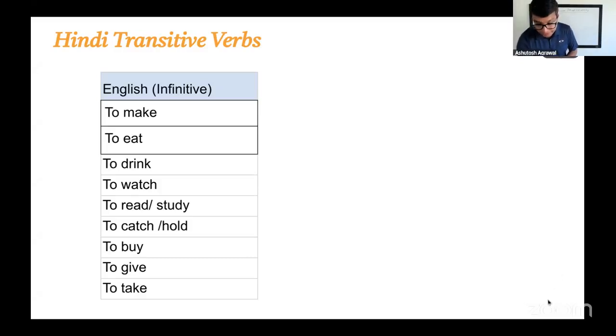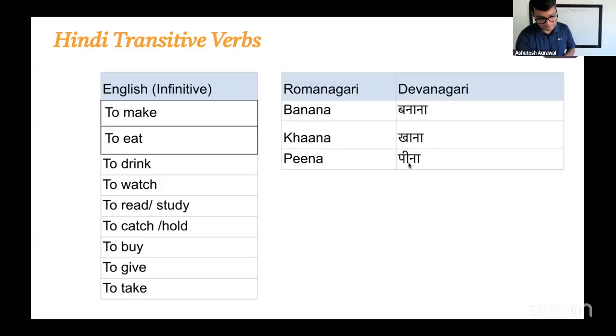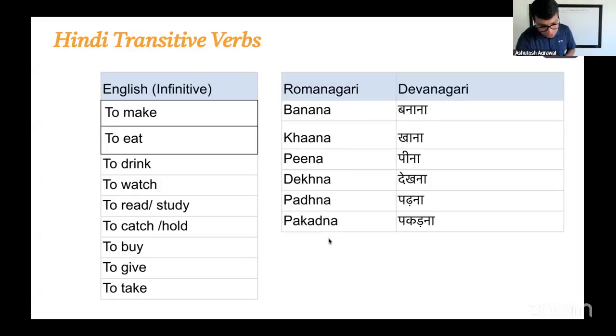Okay, let's just do some more. Anusha ji, you do the next one. To read or to study is padhna. Again, reading is an action which is directed towards an object, so it is a transitive verb. Wonderful. To catch or hold is pakadna. Again, when we say catch, we catch something. So it is also a transitive verb. Wonderful.